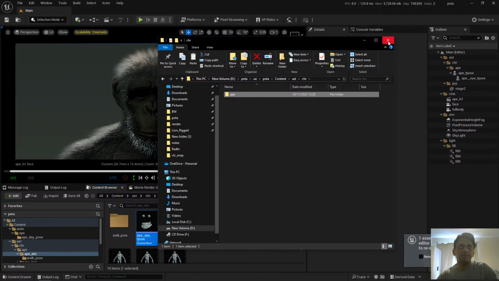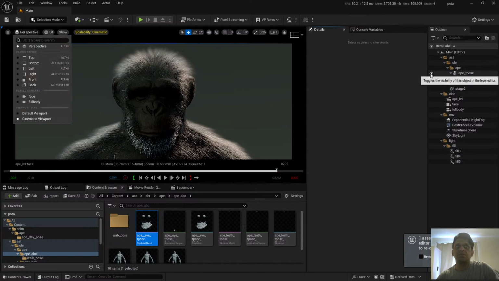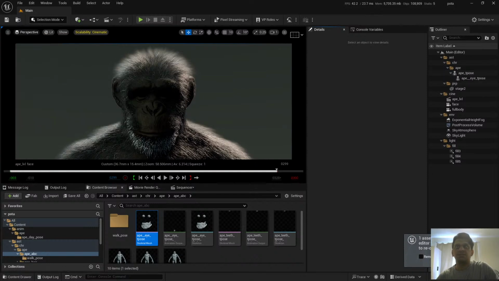That's it, and it works because the hierarchy is the same. So look dev file, getting the approval on this, and then pasting it inside your files. Any questions regarding what we have here? Same things you use for sets, same things you use for your characters, same things for the props.